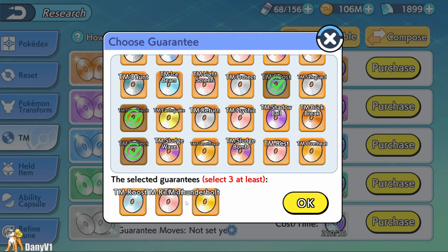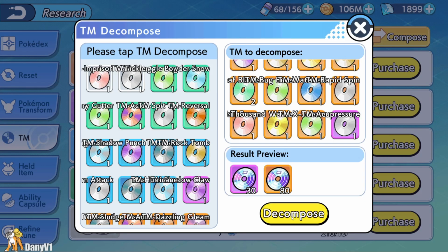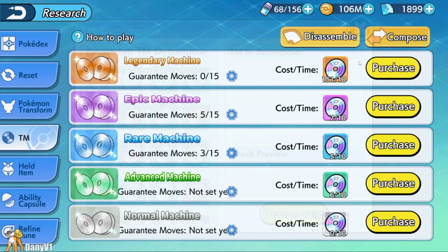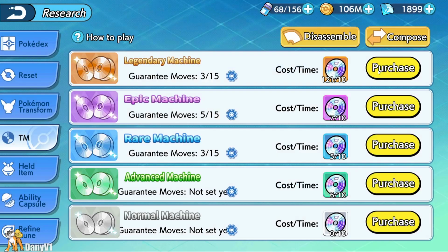Okay, I have Reflect, Roost and Thunderbolt. Please give me Reflect. I will just be so sad if I cannot get the Reflect right now. 1, 2, 3, we got Roost. You know what, it's fine. I'll just sacrifice a bunch of TMs that I have over here. And okay, I am officially broke. If I don't get that move, I will be depressed.